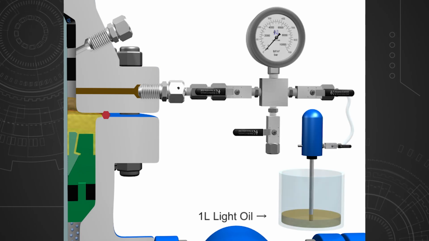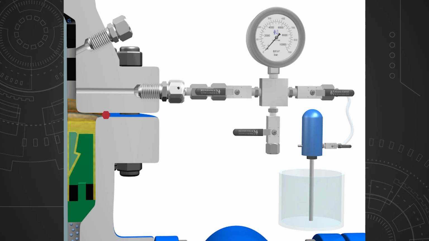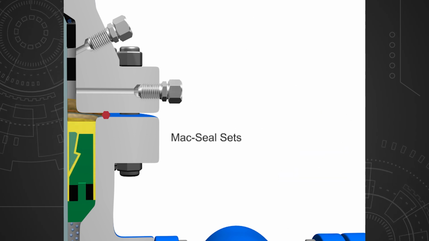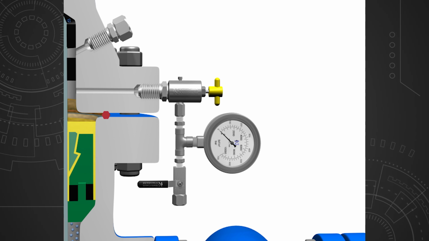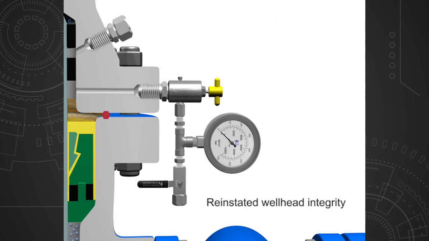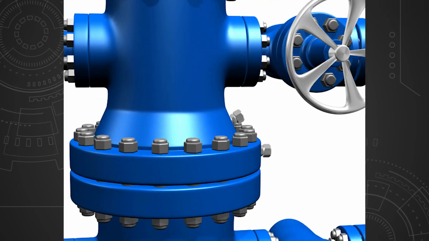We then go back to deploy some test fluid to squeeze the sealant down into the leak path. Allow the sealant to fully cure, then carry out a pressure build-up test using the annulus pressure of 800 psi to verify the isolation has been successful. The Wellhead Seal integrity has been reinstated.